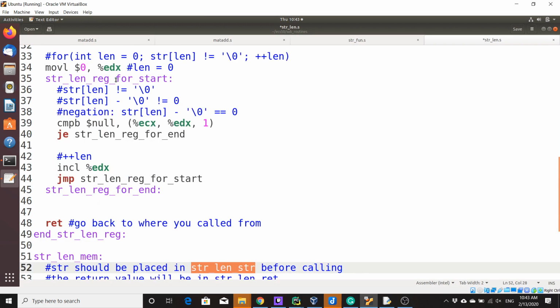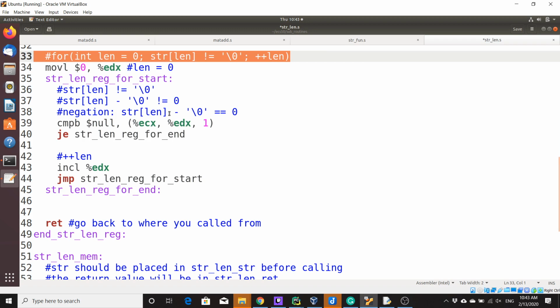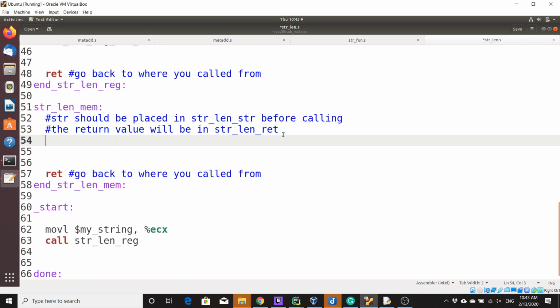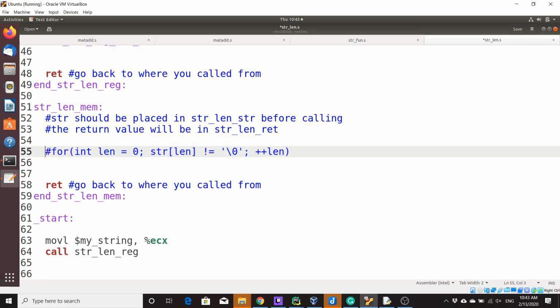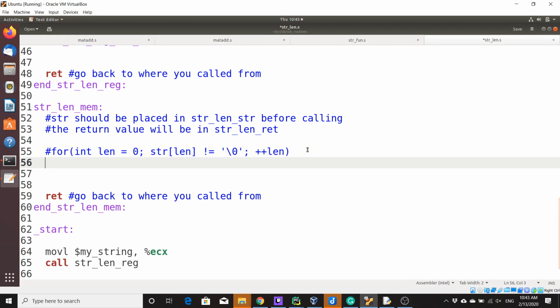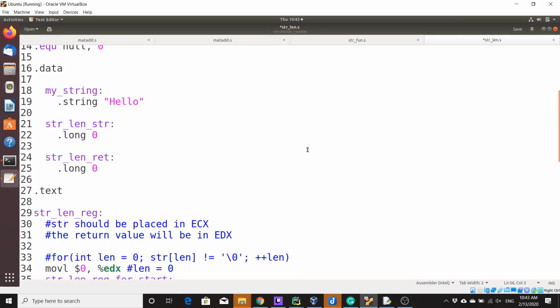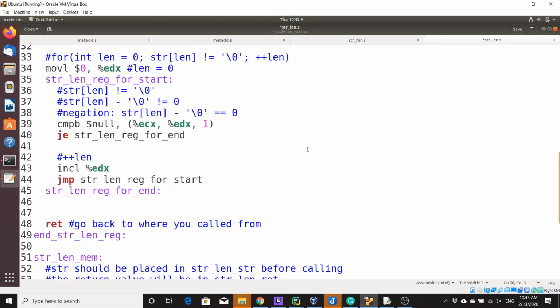Again, we still have just this one line of code to translate. But now, the only difference from what we did before is that the arguments are passed in a different spot, and the return value will be passed in a different way. It's going to be passed through memory for both of these things instead of through registers. And we already made those labels back up here. So it's the same thing because we put EDX.